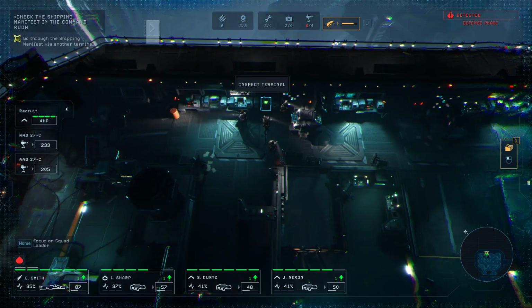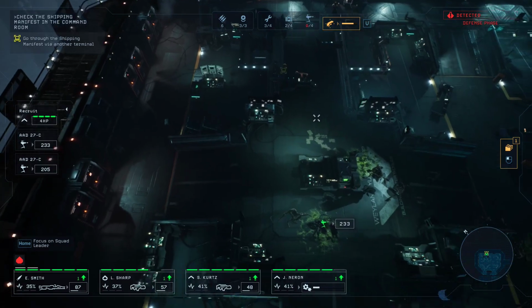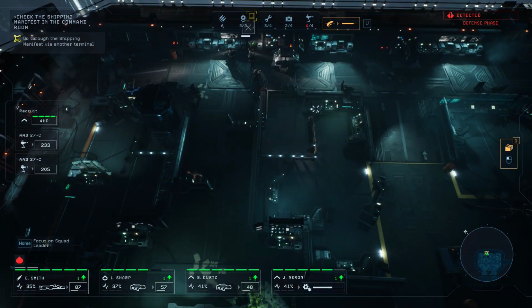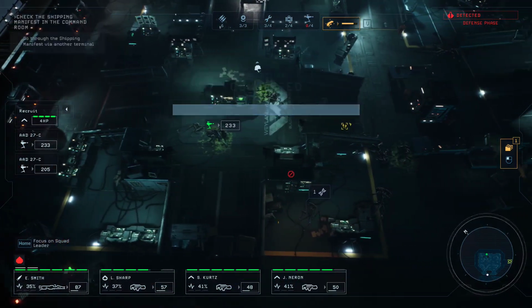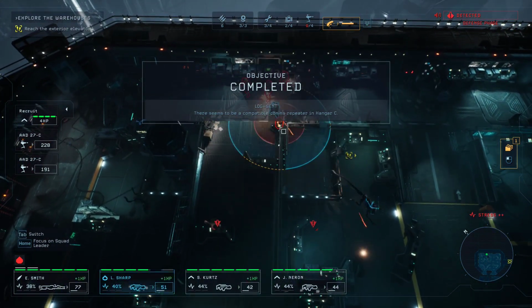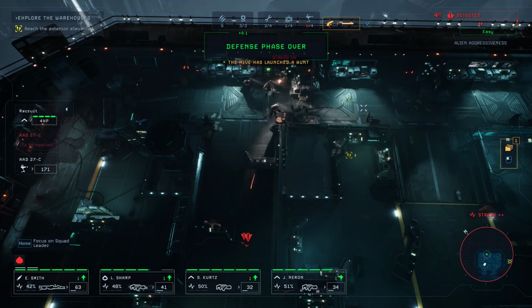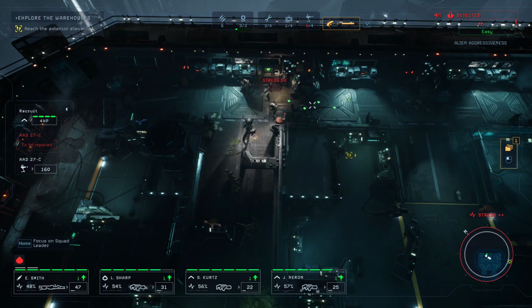Okay. Inspect the terminal. Right, there's one more terminal, I think. Patching through. Oh no, these might be the only ones. Okay, perfect. And then we're gonna book it for this medical bay. Got something on a track. Right there. Bring them back. Incoming critters! Contact! Like that, huh? Runner, get it!